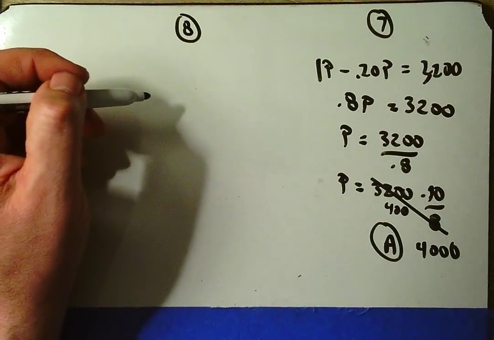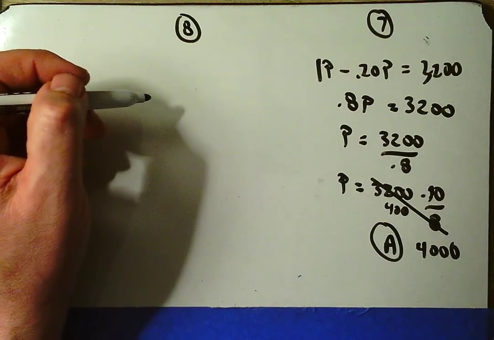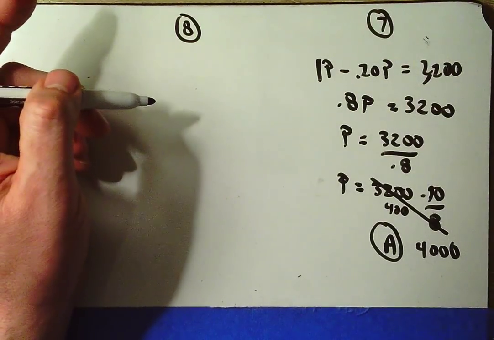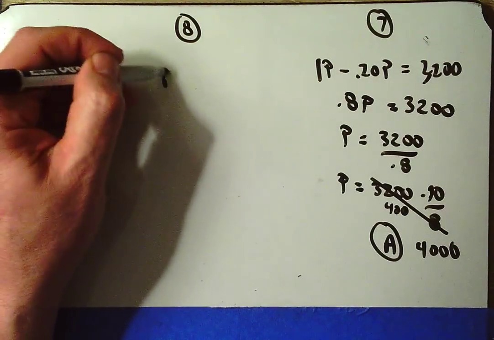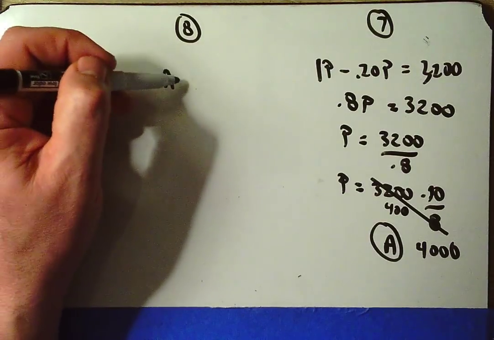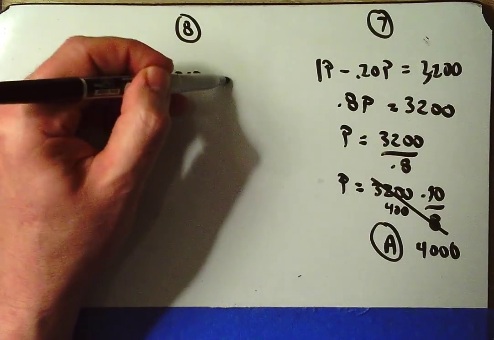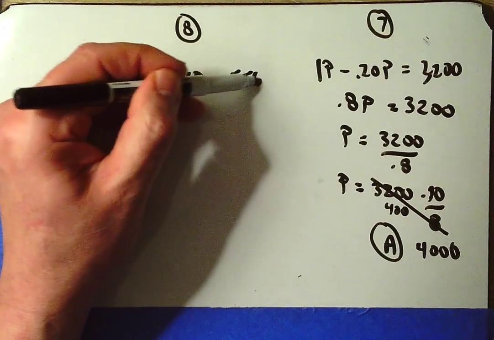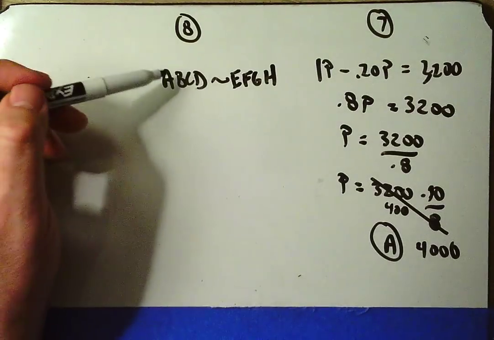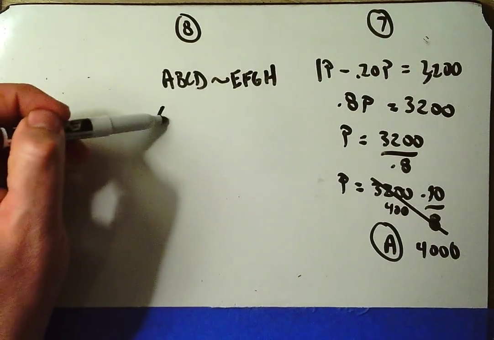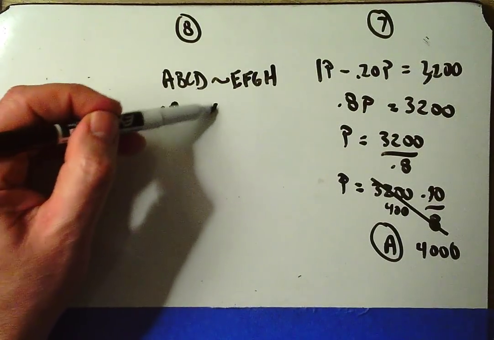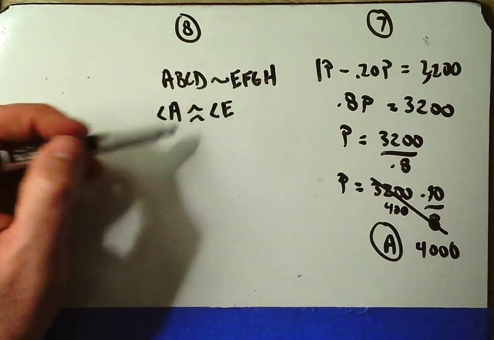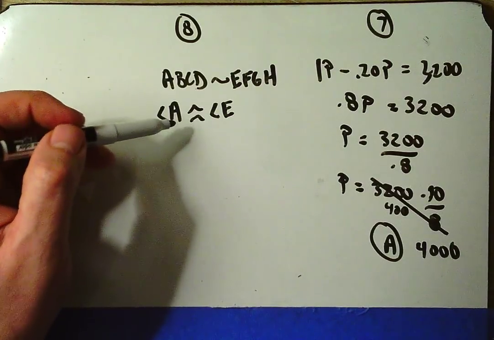Given parallelogram and parallelogram, and one of them is not shown. They are similar, though. Okay, so remember, when you have similar polygons, like ABCD is similar to EFGH, you know that the corresponding angles, like angle A and angle E, must be congruent. But you know the sides are proportional.